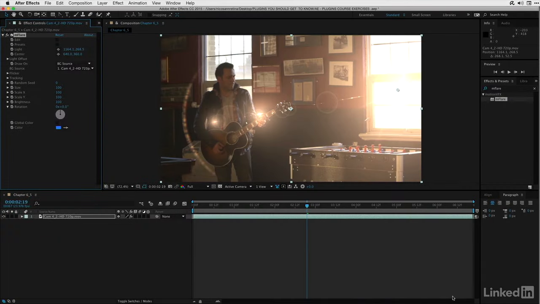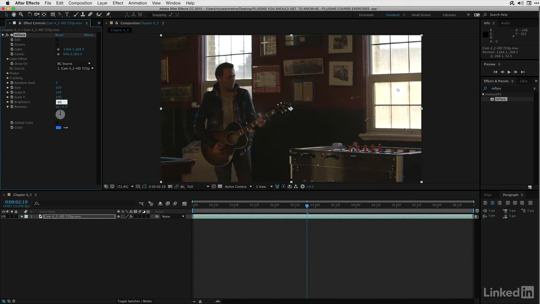I'm going to hit OK to go back into my project, and I can see here that the lens flare is definitely way too intense. I'm going to bring its brightness down to a value of about 60. You can see there that sits nicely in the window. There's different things I can do. I can add some tracking information to it, so I could use lights in my scene. I can use luminance or an object's position, and that data can be fed to mFlare so that the lens flare moves with the scene.